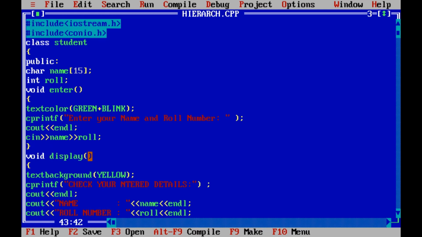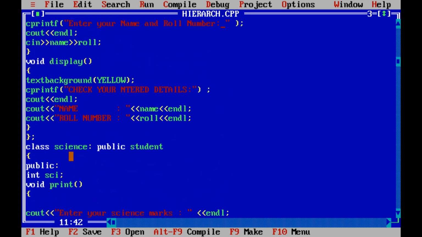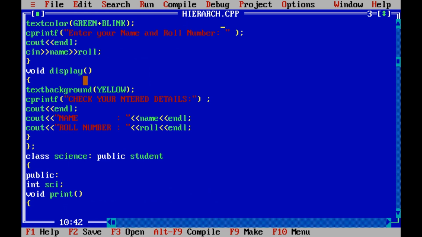Next is the display member function, which has the code to display the details we have entered, that is the name and roll number. Again we are using text background yellow here, and then this message, 'check your entered details', followed by endl.